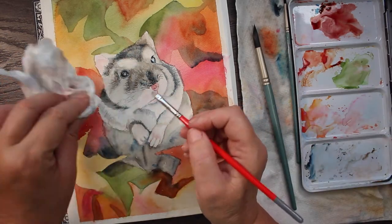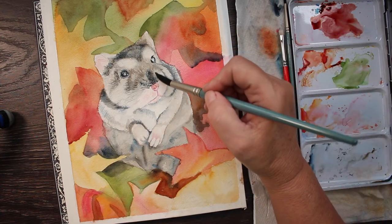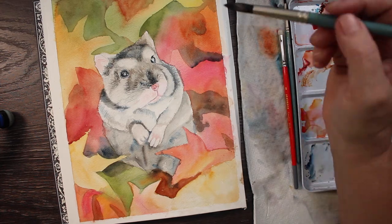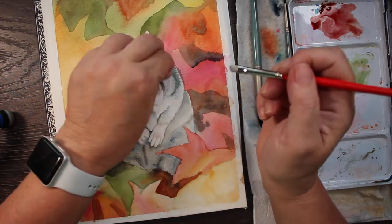So I'm still scrubbing some areas out because I get a little fussy with things sometimes. And it would have been fine without scrubbing it out, but I do think it gives it a better dimension. So I'm just gonna scrub a little bit, and then I'm gonna let you watch and listen, and I will come back to you shortly.